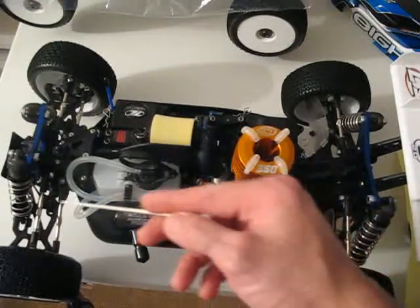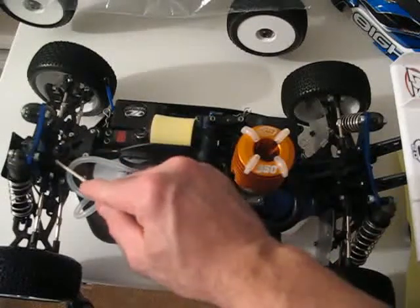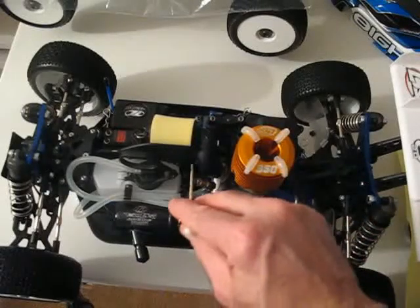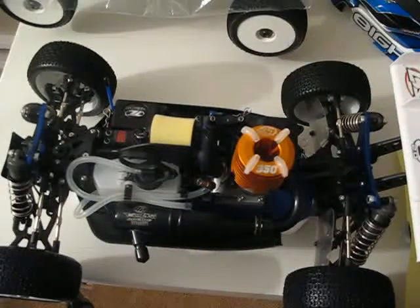Most of these vehicles come with adjustable shocks — they have shock bodies filled with oil. They have a gearbox in the front, a gearbox in the rear, and a center transmission or center differential. You can fill those with either grease or silicon oils, depending on what you want to do. Racers use silicon because they can empty it out and change it quickly at the tracks. If you're backyard bashing, you might want to consider grease — it'll last longer and you don't have to maintenance it as much.